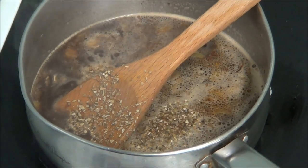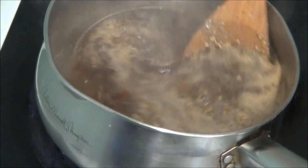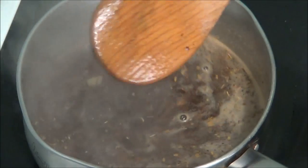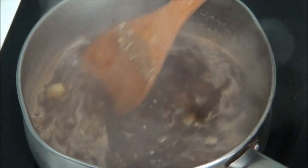I know you've been bitten up by the dog. No. Not that way, you dirty cat. I think that's not pepper. There's not been much pepper in here.